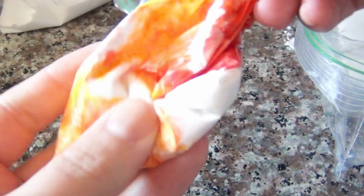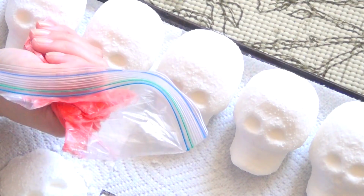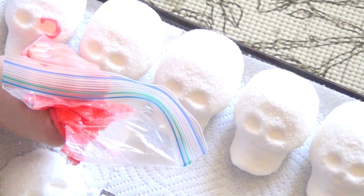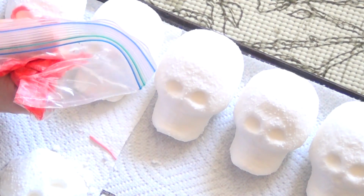Once it's in the bag, close up the Ziploc bag and then gently massage it with your fingers until all of that food coloring is mixed into that royal icing. Cut the tiniest tip off of the corner of your bag, and now you have a piping bag for your icing. You can also use icing tips and professional pastry bags if you want, but I don't like staining those with food coloring, and this works just fine for me.